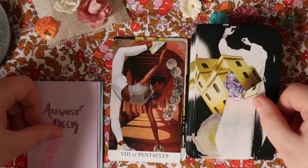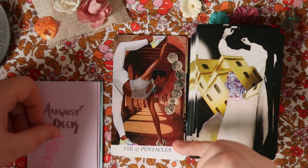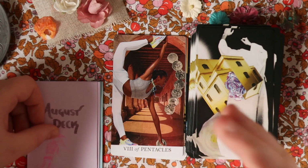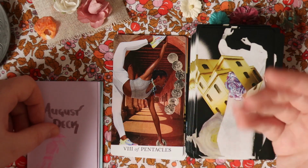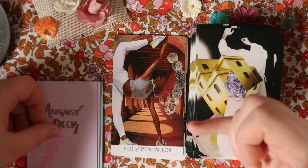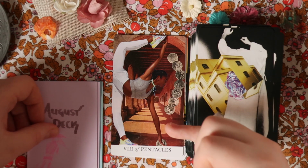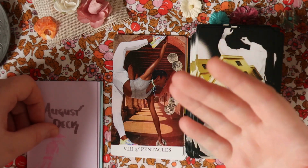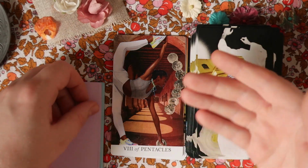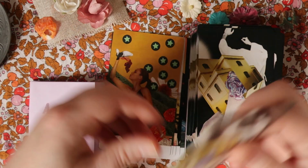We have the Eight of Pentacles. This one, I love the way they get the message across, because the Eight of Pentacles is very much, you've been doing a lot of work, but you've got to keep going. So in order to be this flexible, you clearly have to put in a lot of work. So it shows that this person is dedicated, but they're going to keep going. They're going to keep improving. They're going to keep honing their talents. So it's a fun way to show that in this card.